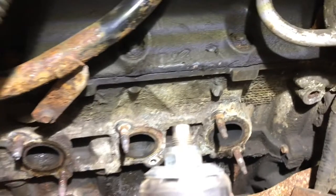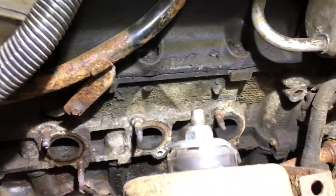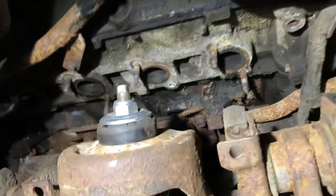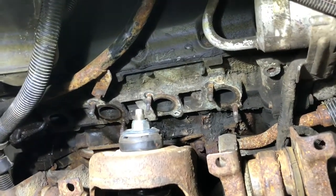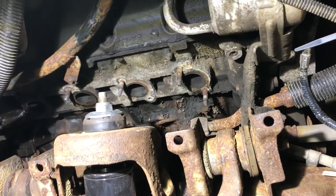Once I had this one most of the way off, I noticed right up at the front of this manifold, once some rust came off, there was a hole in the manifold. So I ended up needing a manifold now, but I didn't care to save that one, so I just ended up packing her up to make it easier to get at this one, because that was the lower one that came out. That one, I could not get at it. And it was stripped, so rusty. Great Canadian life. So I said hell with it, once it was in, I realized the manifold was no good. I just cut it off out of the way so I could just get right at it.